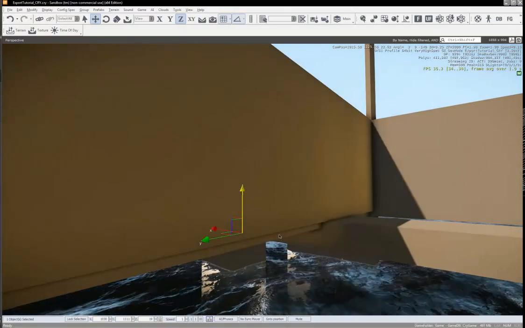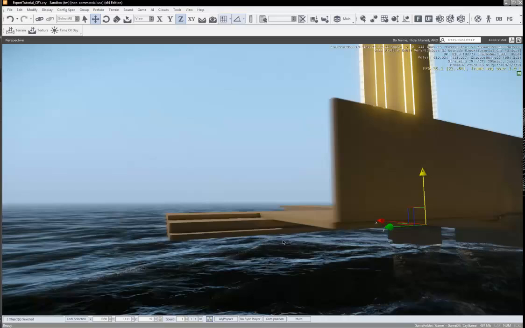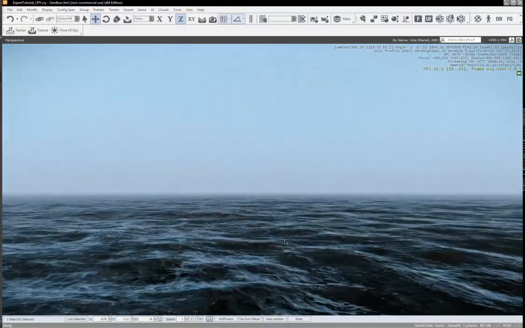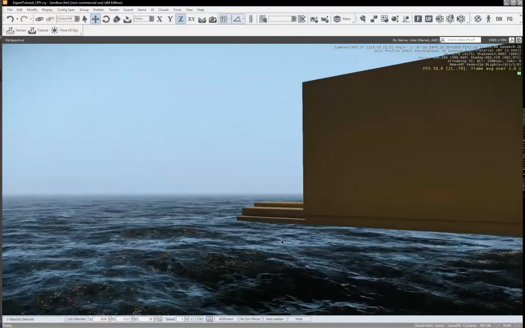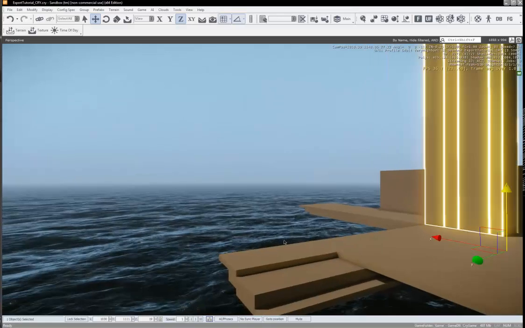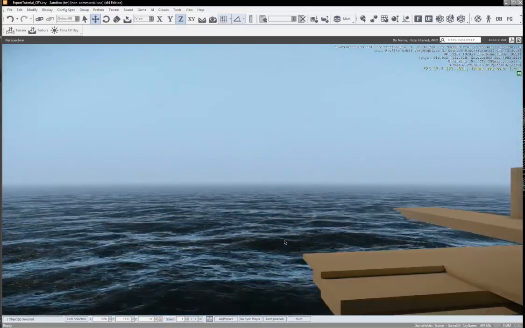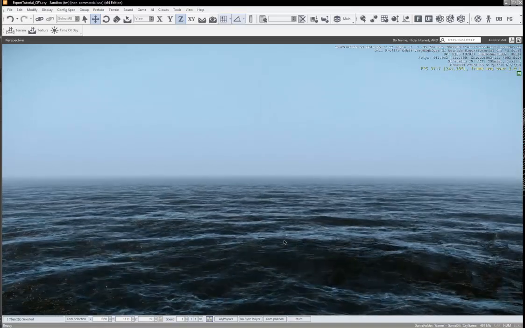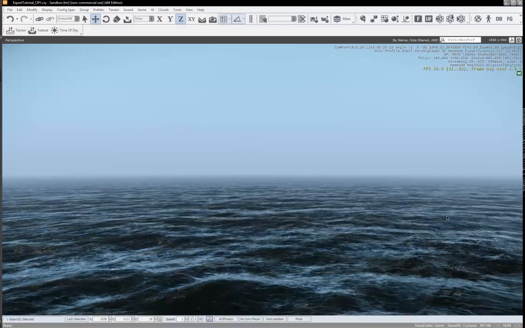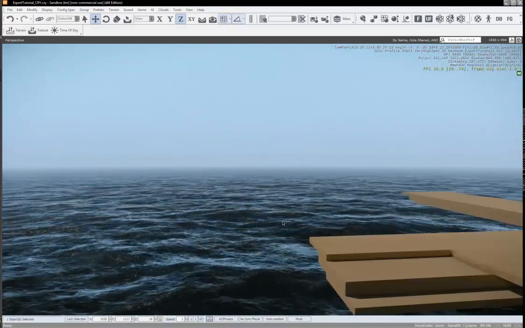So, in CryEngine it looks different, but if you notice, if I look away, it turns the model off. I think this has got something to do with CryEngine's occlusion culling. So, if the model isn't in the view of the camera, it won't render it in memory. So, this is a problem for updating the model.